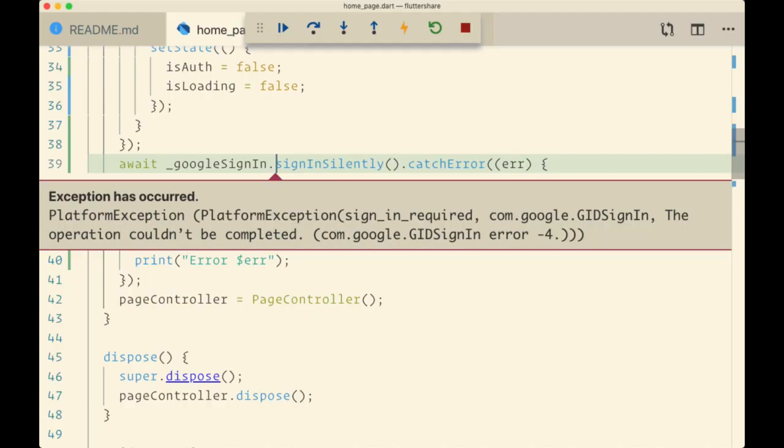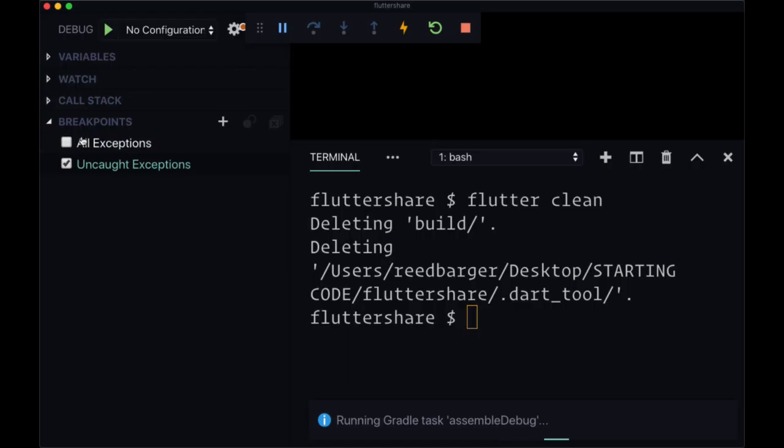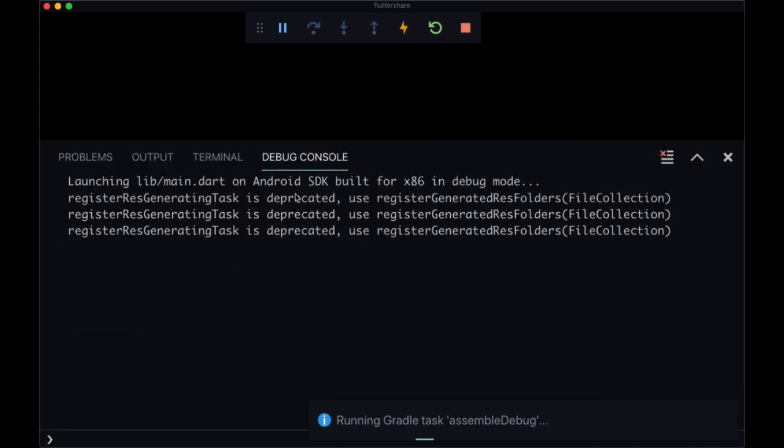Now, if you're running the debugger and you're seeing an error tooltip that looks similar to the one in the picture here, then you likely have a breakpoint option checked for your debugger. So in the breakpoints tab, when running the debugger, you either have uncaught exceptions or all exceptions checked, and you just need to uncheck them in order to remove the tooltip from your code editor and instead have the exception thrown in your debug console.